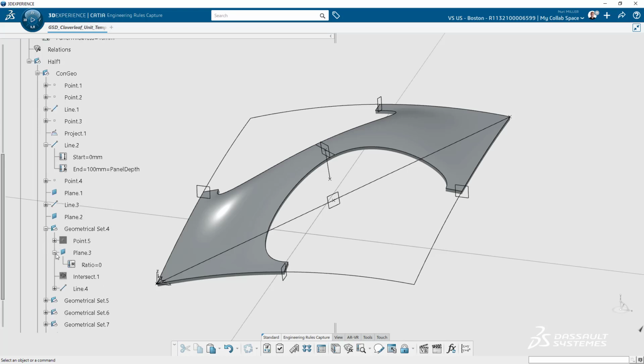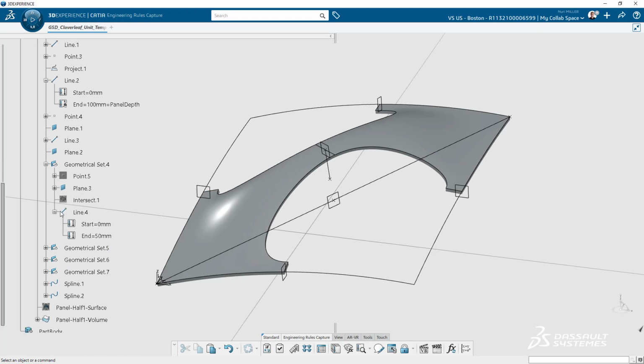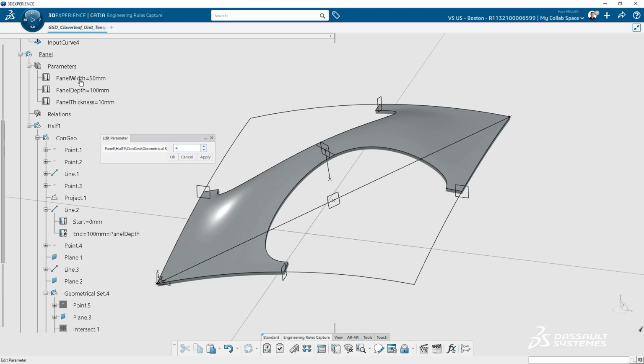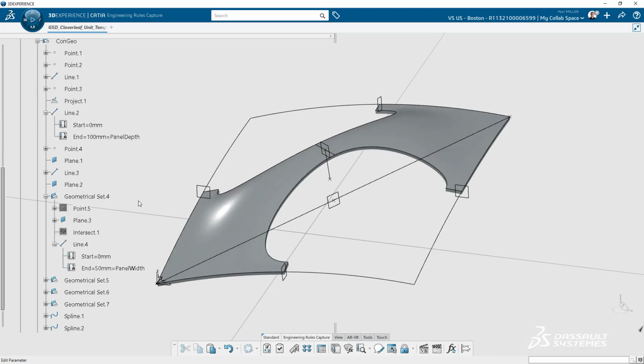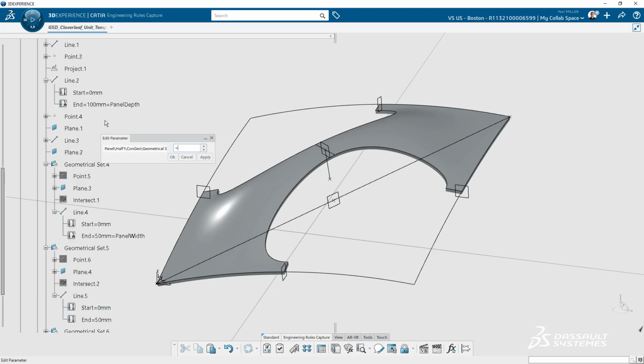So I'm going to look at the edge lines that I set up, and those are 50 millimeters. So I'm going to connect that to the panel width. And same goes for all of these.